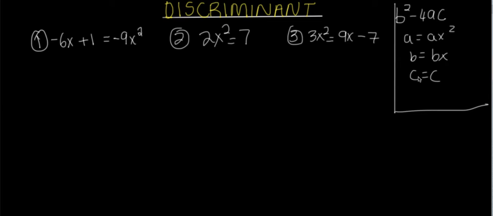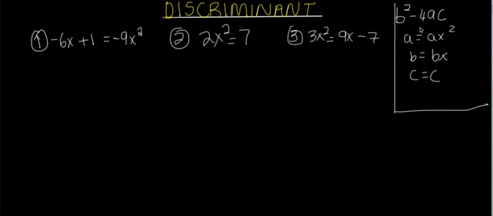So all you have to do is, number one, write your equation in standard form. That means it has to go in order from x squared to x to the number, and then make it equal 0. So you want everything on the same side, either the left or the right. Second, write down what is a, what is b, what is c. After you do that, you just plug them into the formula and simplify.